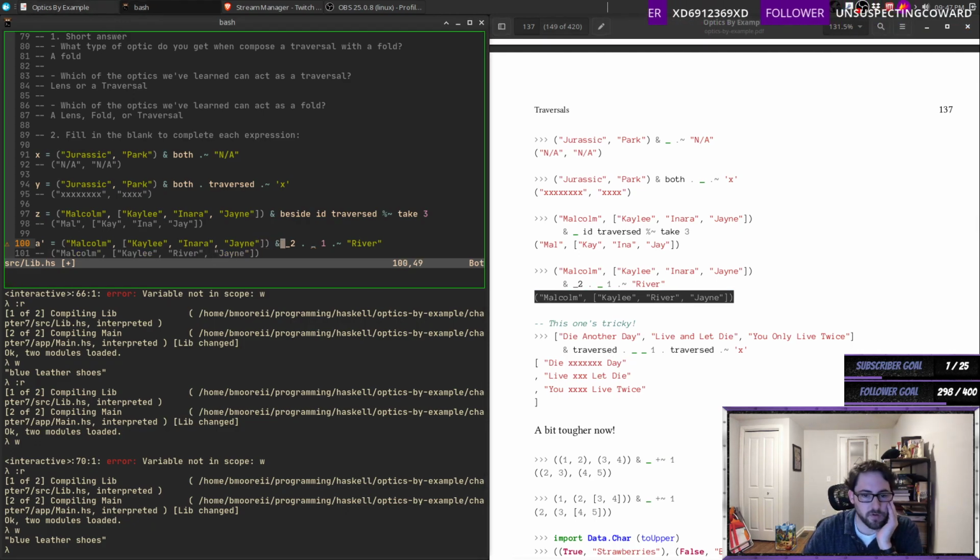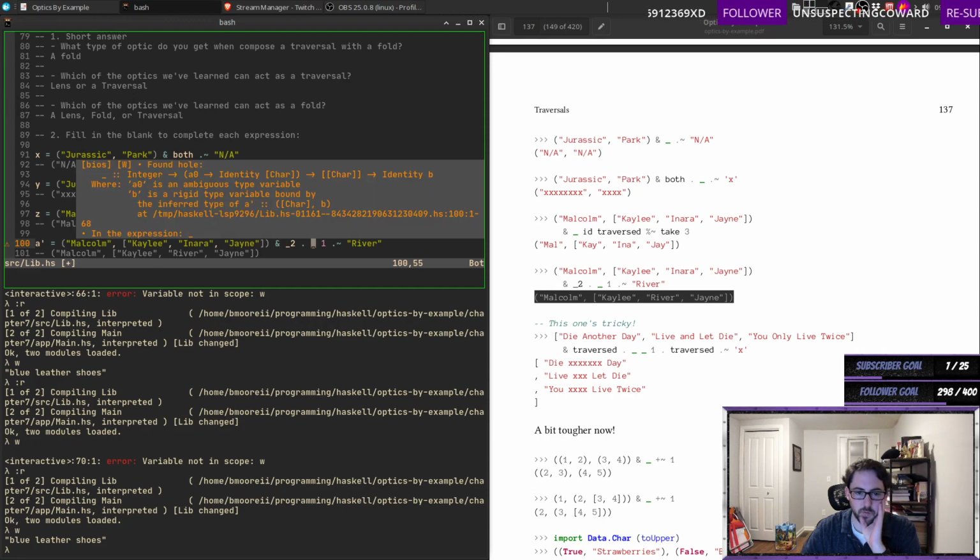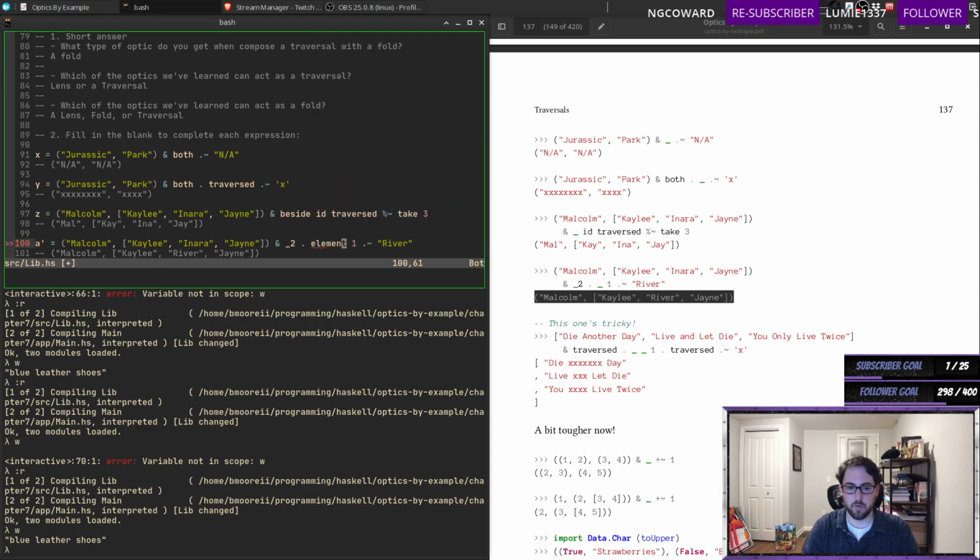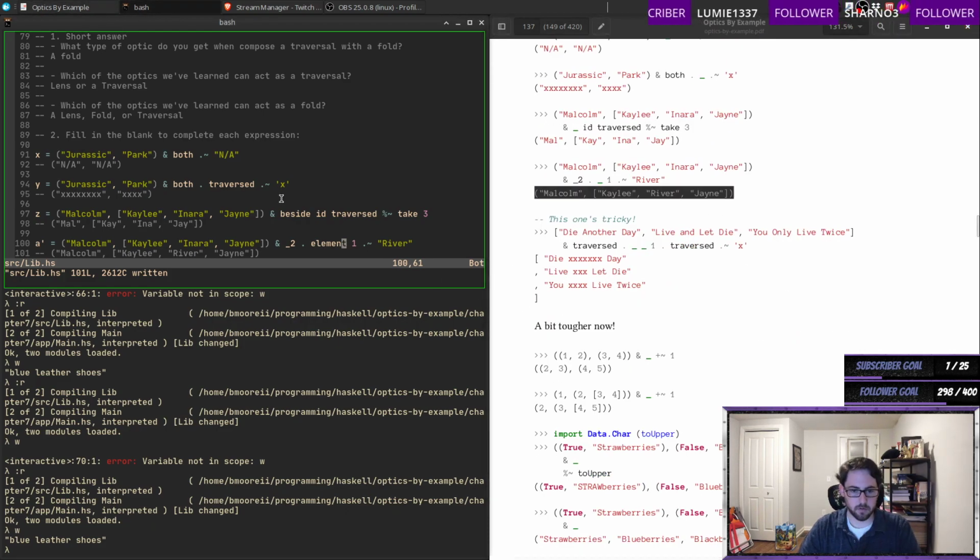So focus on 2. I guess this is element 1. Okay.